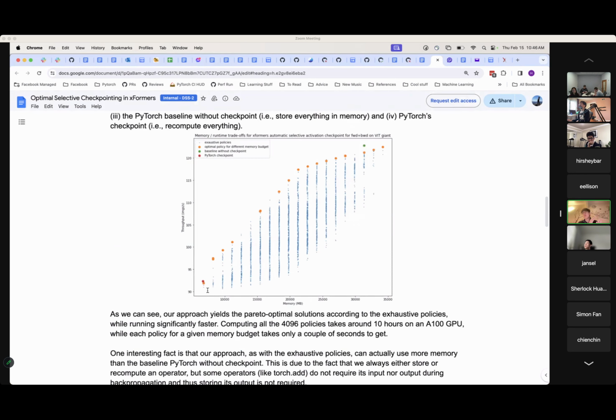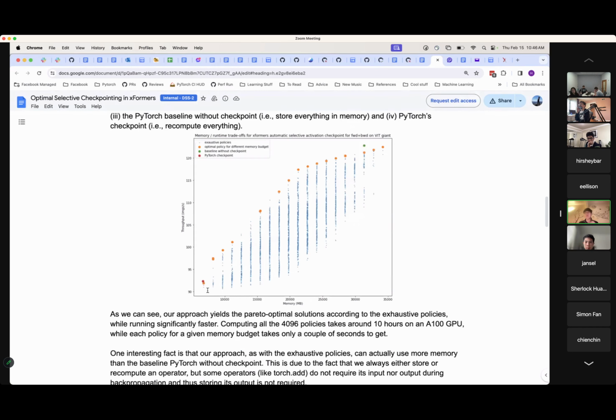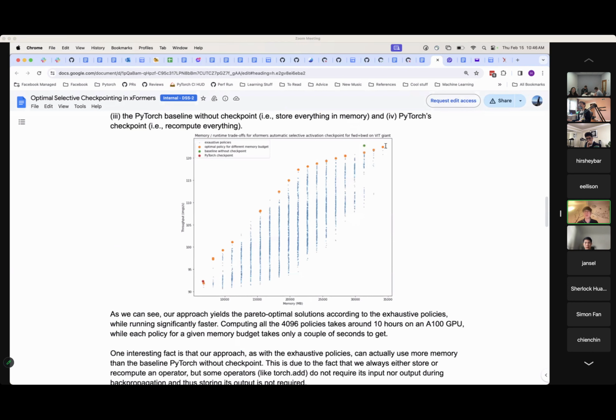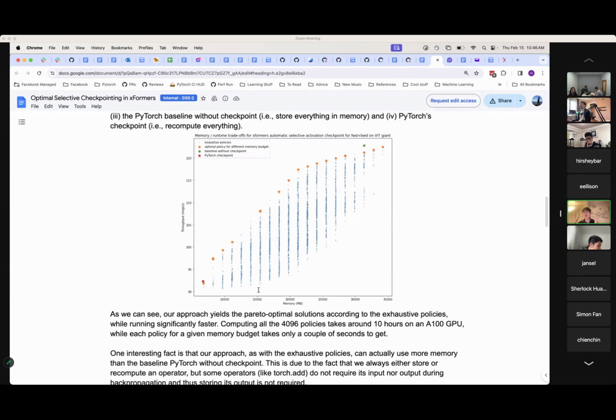And so you just provide a number from 0 to 1, where 1.0 represents saving everything and 0 represents saving nothing. Given that number, it figures out a policy that tries to maximize throughput while hitting that memory budget. The end result is a Pareto frontier type thing from choosing different values from 0 to 1.